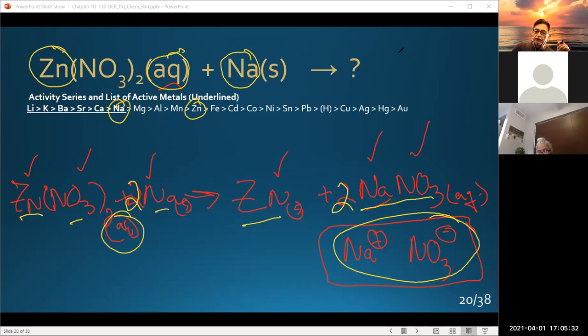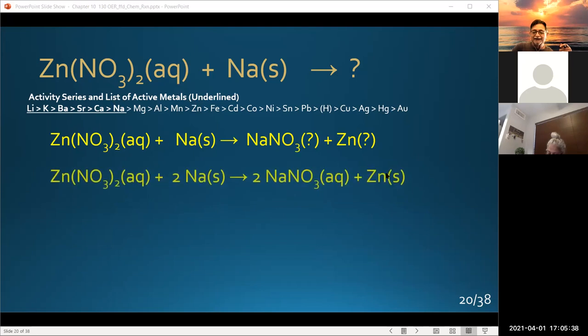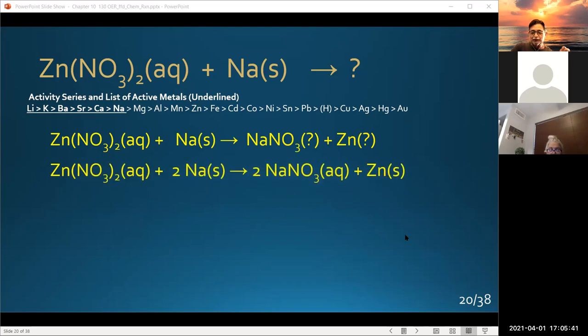All right, so let me clear my mess here and let's bring on the good writing, rather than that chicken scratch I put up there. So we got zinc nitrate aqueous solution plus sodium, which is a solid, elemental sodium, to give us sodium nitrate. Sodium metal, being more reactive than zinc, prefers to be in ionic form than free metal by itself. And hence that's why this reaction proceeded.